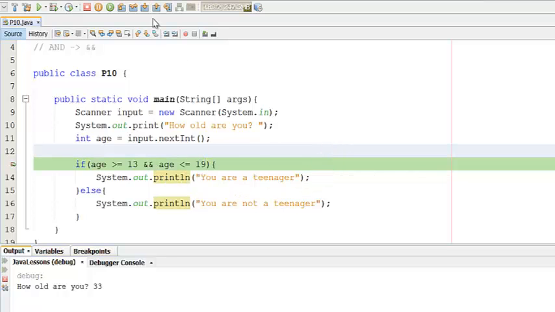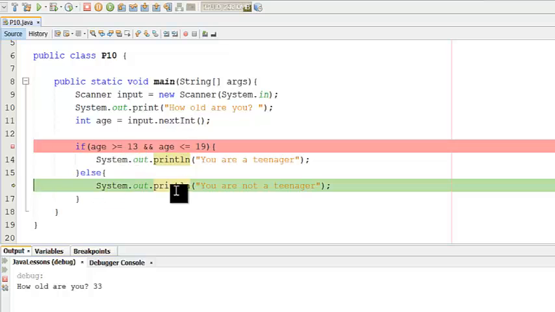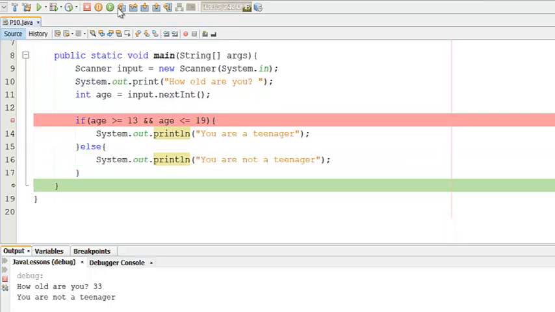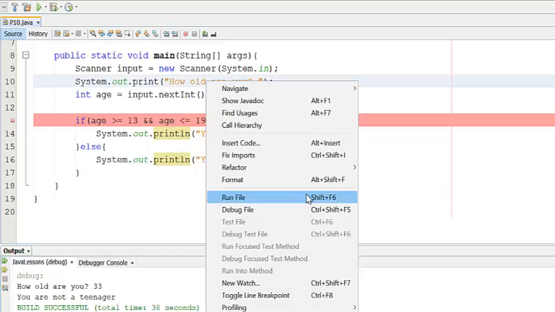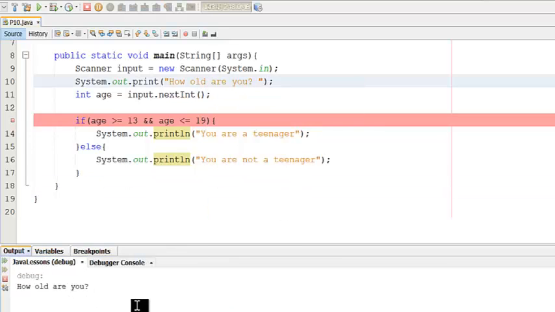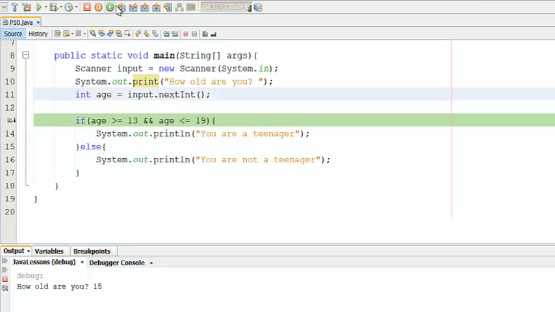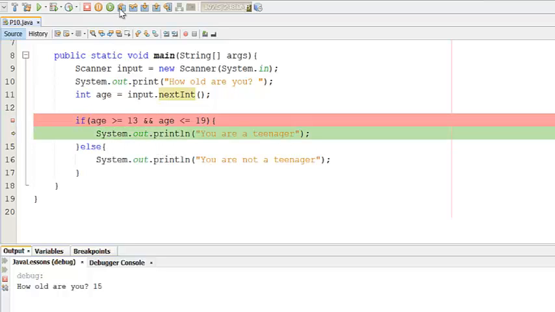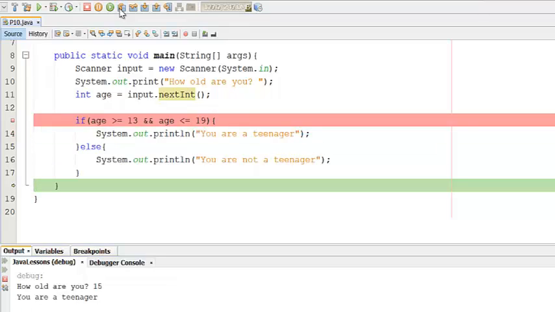So it will skip this and it will output you are not a teenager. But if we give it, for example, 15, both the first condition is true and even the second one is true. Therefore, the whole condition is true. It will output you are a teenager. Otherwise, it will not output anything.